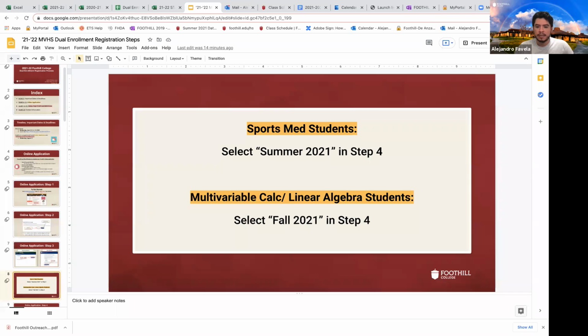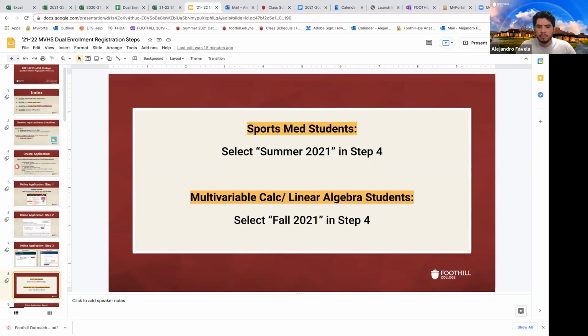Our fall quarter technically doesn't start until September 21st, somewhere like the last week of September. That's also the same first day of class for the multivariable linear algebra class. So I just wanted to really emphasize that as you're completing your application, sports med students, we do ask you to apply for the summer, only because it falls during our summer quarter. But once again, you're still going to start your class the first day of class at Mountain View. I don't want to bore you with all the technicalities behind that, but we do need you to submit a summer application.